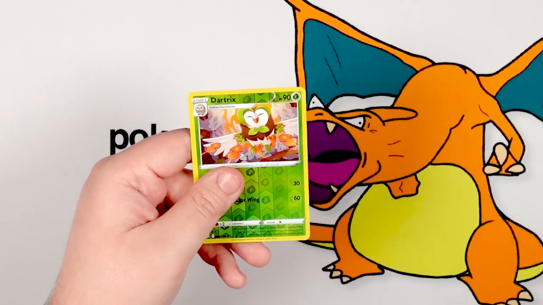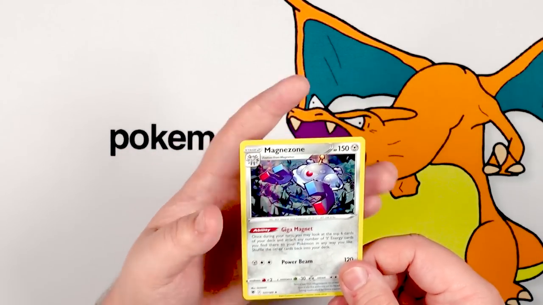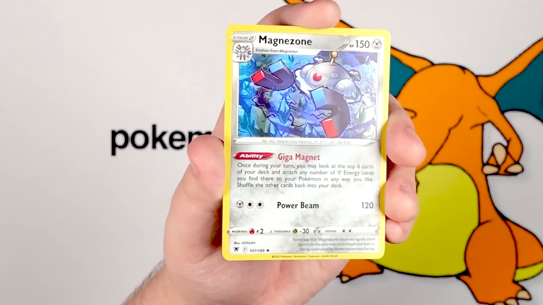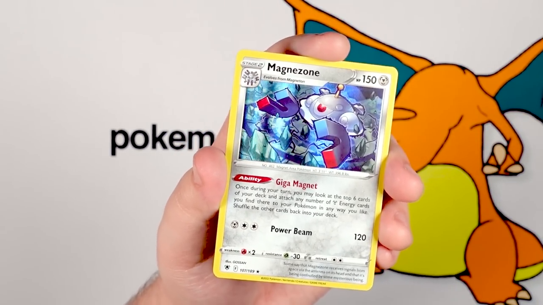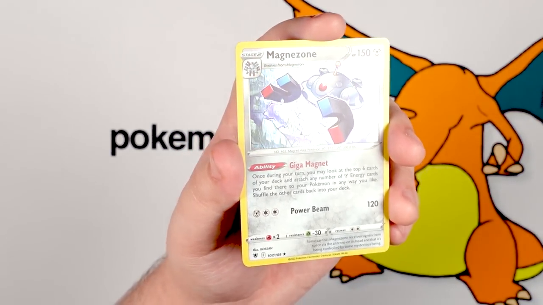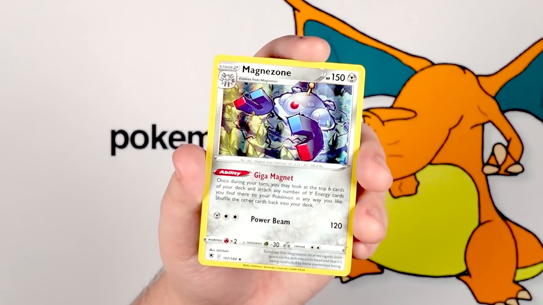But then we're going into a Dartrix reverse holographic, and on the very back, we got a Magnezone holographic. Now this one pops, man. There is a really strong outline on the actual Pokemon that makes it pop from the art so well. That looks great, dude. Wow. It's got kind of a comic book vibe to it.